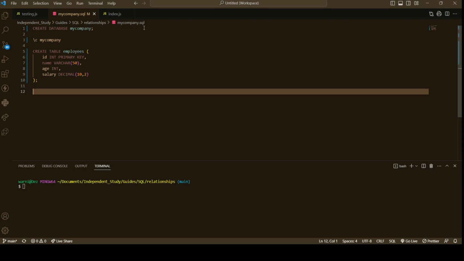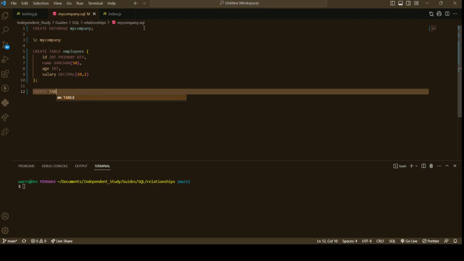Next, I'm going to create a new table called projects. And inside of this table, I'm going to have 3 columns. I'm going to have an ID, which will be the primary key for this table, or for any values we put inside this table, I should say. Then I will have the name column with a character limit of 50, and I will have a description. And for the description, I'm going to use text instead of varchar so that I don't need to indicate a character limit.